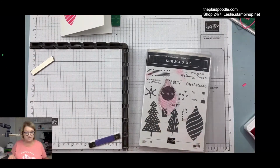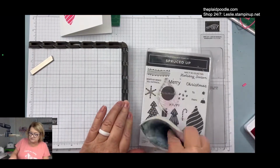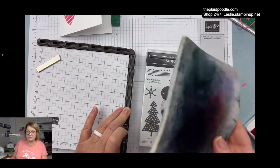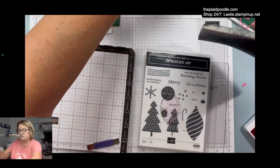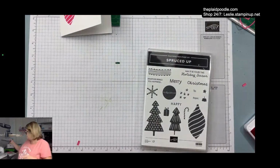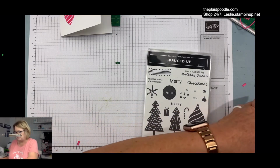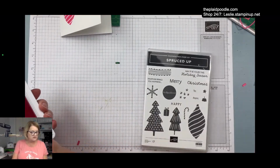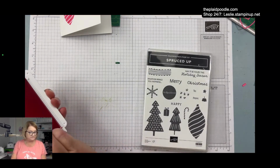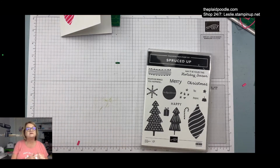Okay. And before I close that, I'm going to grab my chamois here, and these chamois, by the way, mine looks terrible, but it works well, are great to use with your stamp placement tools. I'm not sure if we're doing any more die cutting. I don't think we are. Yes, we are. Goodness, my ink. There we go. Of course, I got it on my fingers.